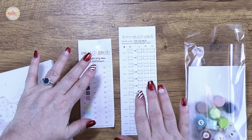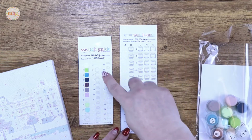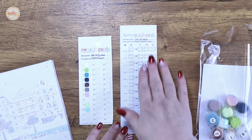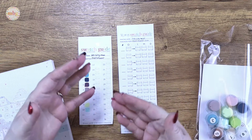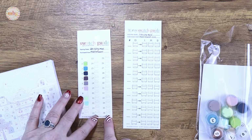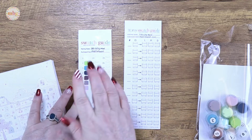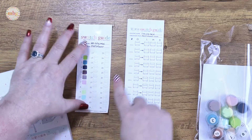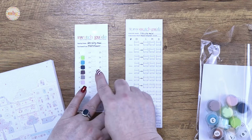The reason I did it this way, there are a couple of reasons actually. I realized that if you had to do your original swatch and all of the shades of gray, the swatch guide was this big and you weren't going to get a lot per page. So the original swatch allows you to do 36 paints. Eventually I'll probably make this a little bigger and do 48. So we'll upgrade this. But you're only going to swatch on this one the ones that are transparent.